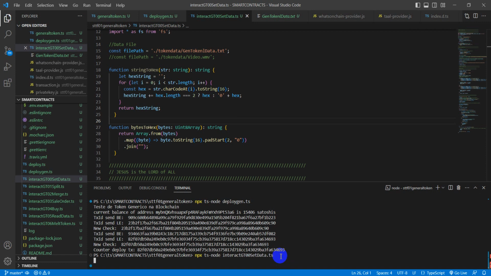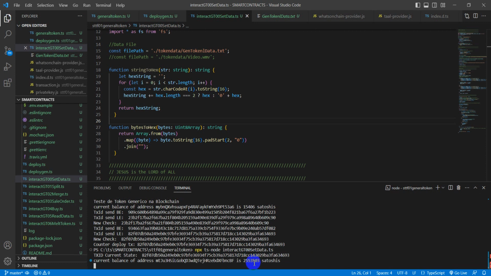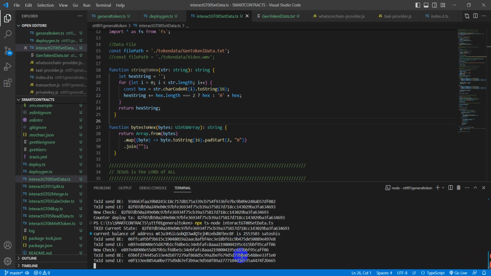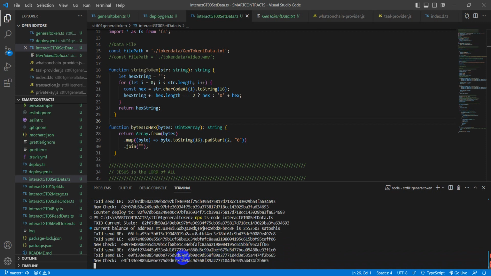Let's broadcast it. If the connection is okay, it will be broadcasted to the mempool. Now it started the process, and I keep track of these TX IDs as I told you, and if it's okay, this will be the TX ID of the next stage of our contract.